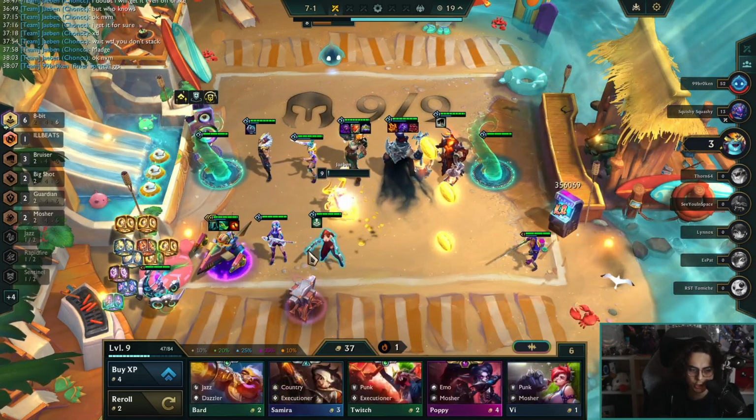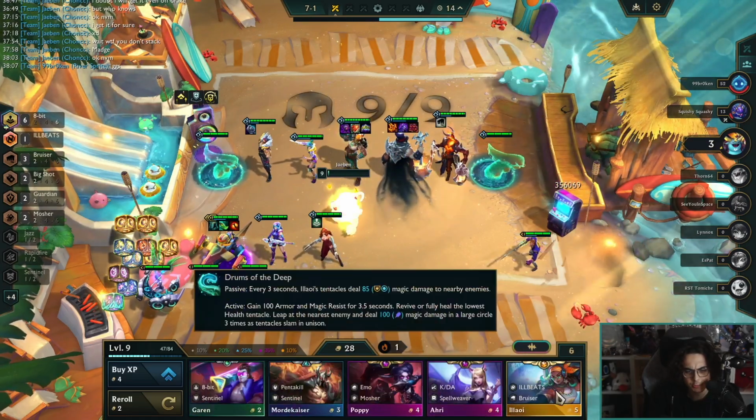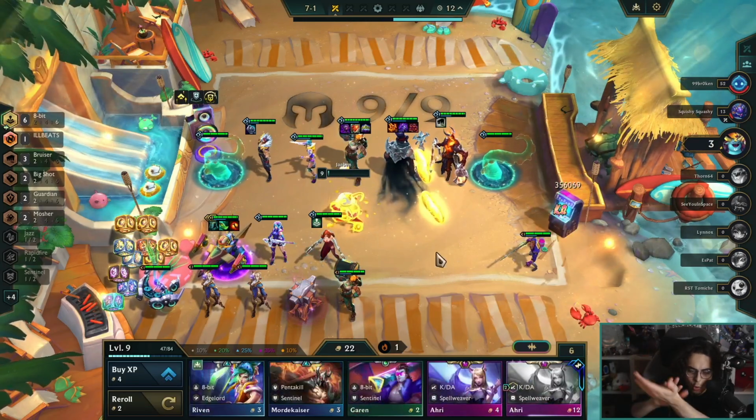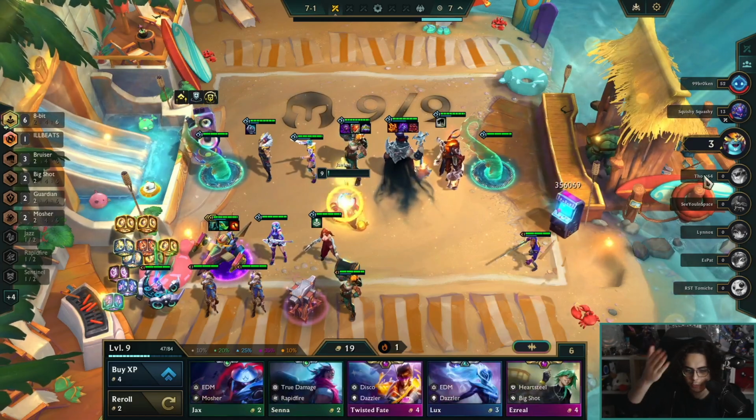I got 3 support items. I got an Abyssal Mask, which is an item with no value. So I guess I got some item that you're meant to get, but couldn't. And then I'm in roll mode, baby. 4 golden Nikos. I'm like, we're getting a 3-star legendary. I roll over a Yorick like an idiot.